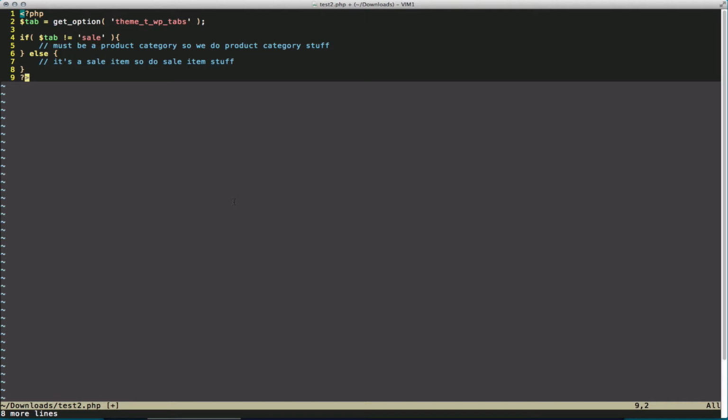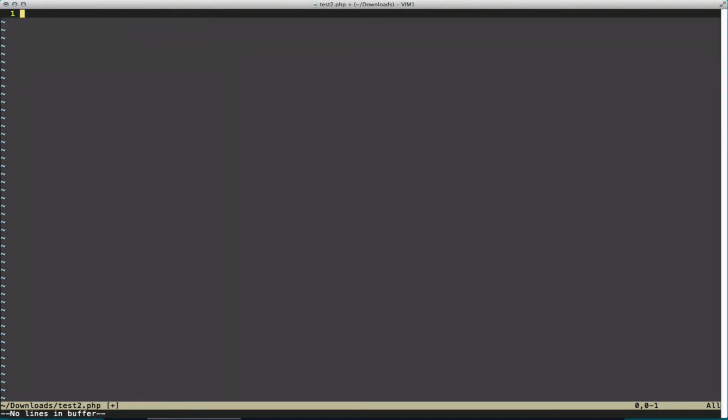Now there's two problems with this. The first is, what if it's not a sale category and it's not a product category? We still have the option of blank, and that's not handled at all here. Nor is anything else handled if, say in the future, another developer comes in and makes some changes to the product tab so that it, say, contains a post category. What would happen? Well, it would fail, or it would not give us the desired output. So we just don't know what it is. So here's a better way to write the same code.